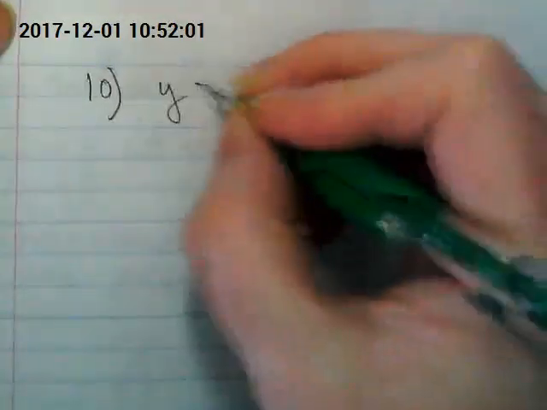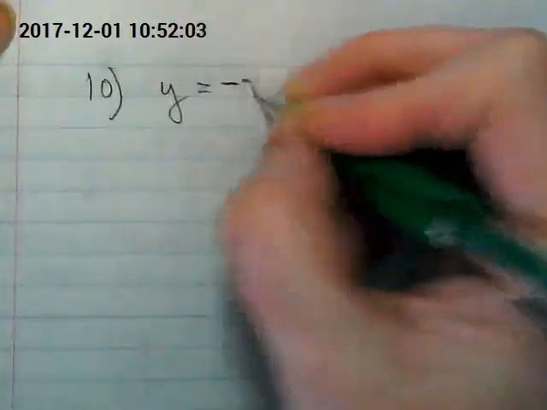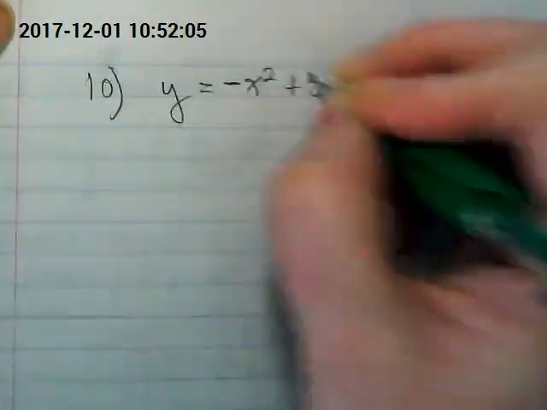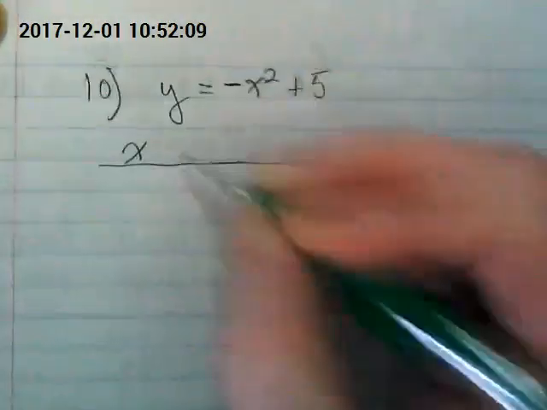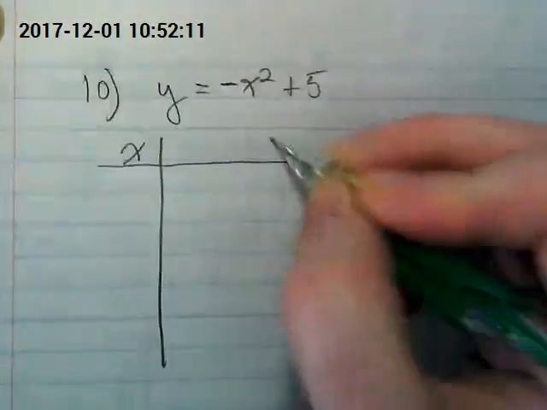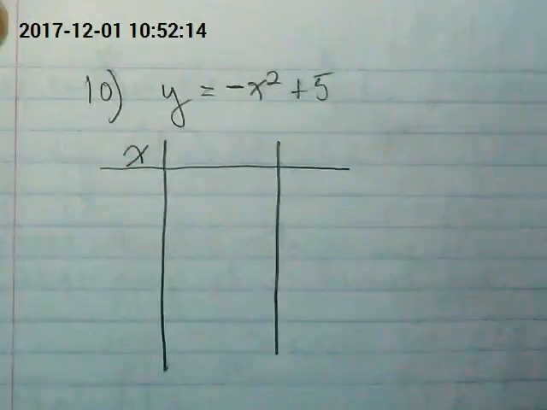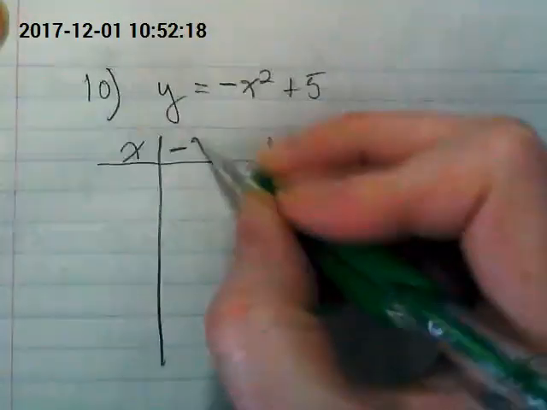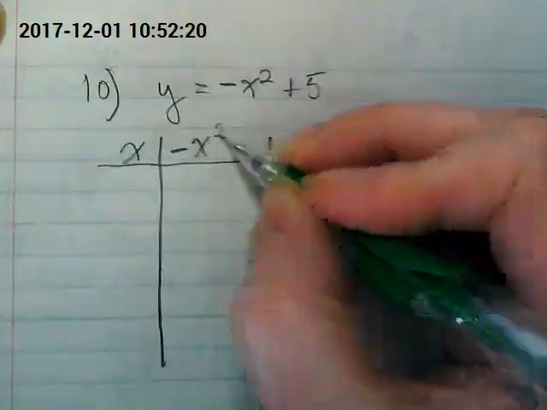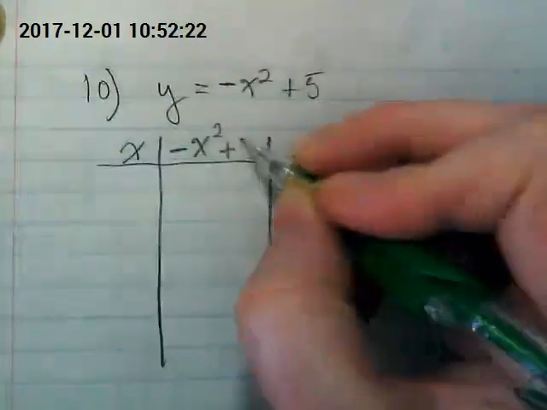So let's write down number ten, which is y is equal to negative x squared plus 5. That's our rule, right? That's our rule. Squared plus 5. I would recommend whenever you do this, you should try to have five inputs.